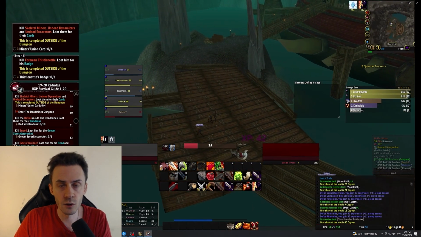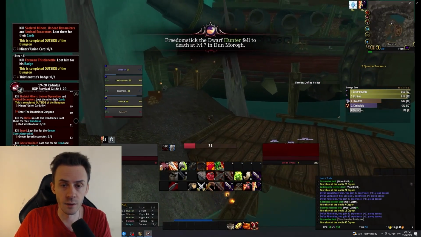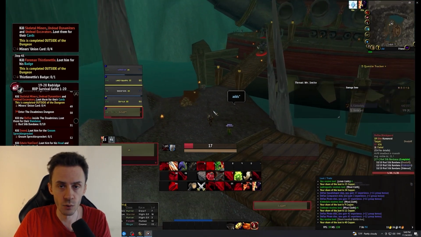When you get closer to the ship, you will pull the next boss, and it will spawn two adds right away, so be sure to nuke them down first.